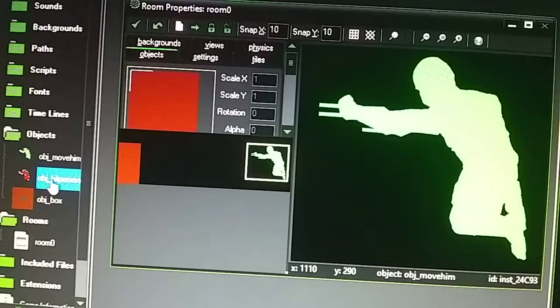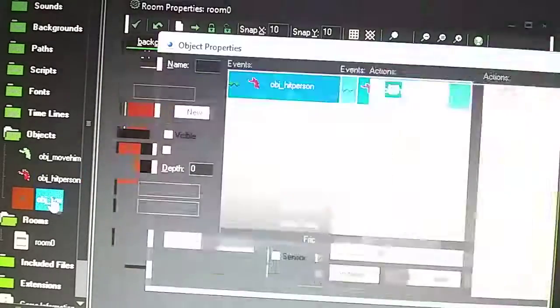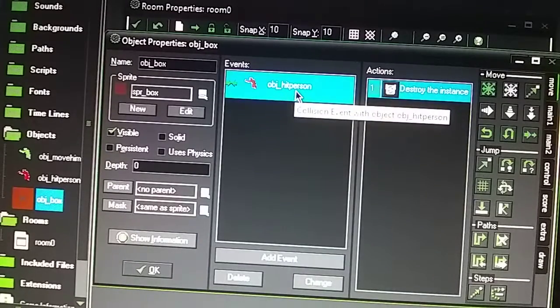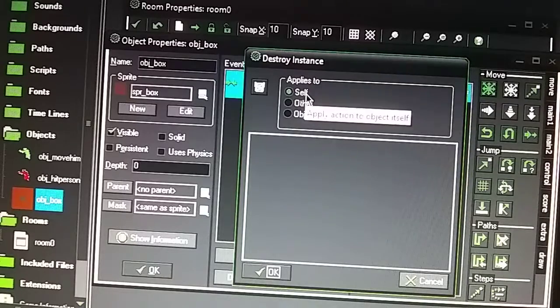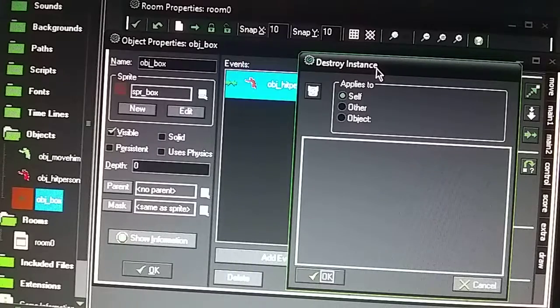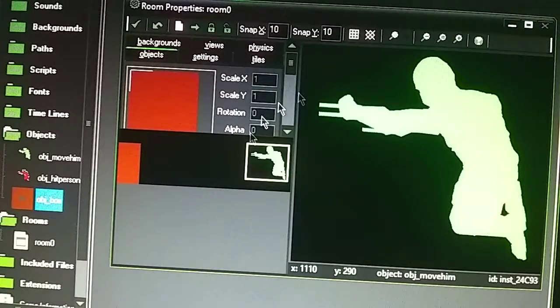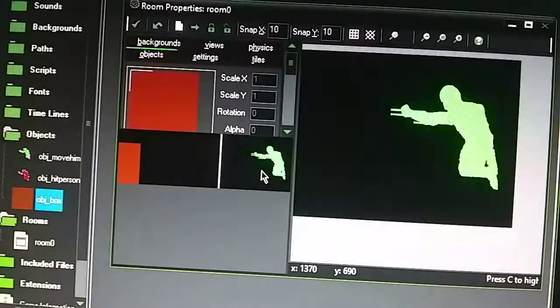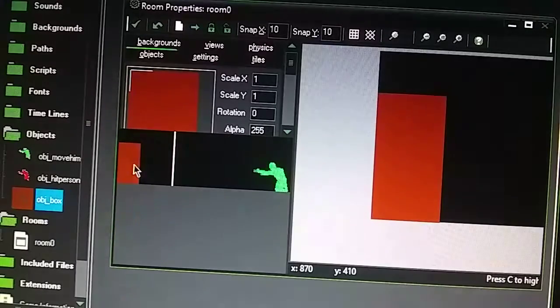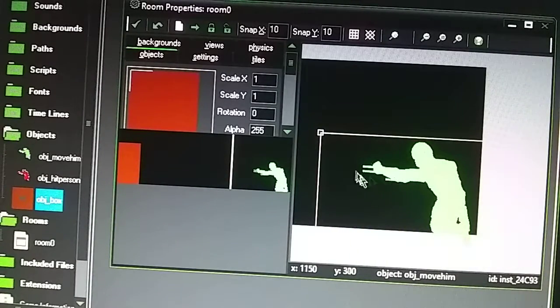And then the red image right here, see with the box is set to event. So you go to add event, do a collision with the red image, which is the weapon itself, and you want to make sure it's set to self for the box. Don't set it to other, because then it'll destroy the red image of the weapon. So make sure it's set to self. And like I said, if you change the positioning of the character down here, it's only going to destroy this box, not this box, because the red image is in this location right here.